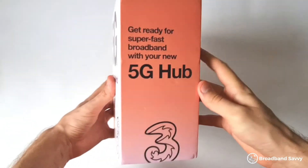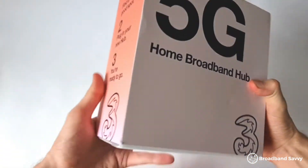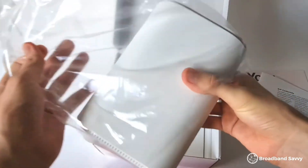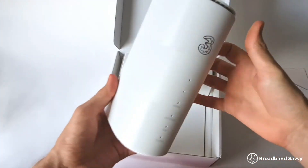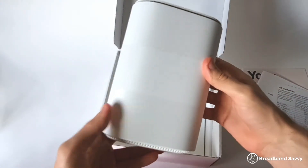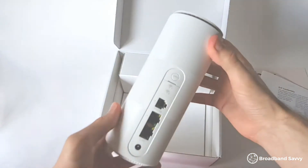If you can't get your hands on a 5G phone, you can buy a 5G router that comes with a return policy. For example, in the UK, the 3 5G hub router comes with a 14-day money-back guarantee. You can use the device and, as long as it's not damaged, return it within two weeks. This is a good way to see what sorts of speeds you receive with a 5G router.